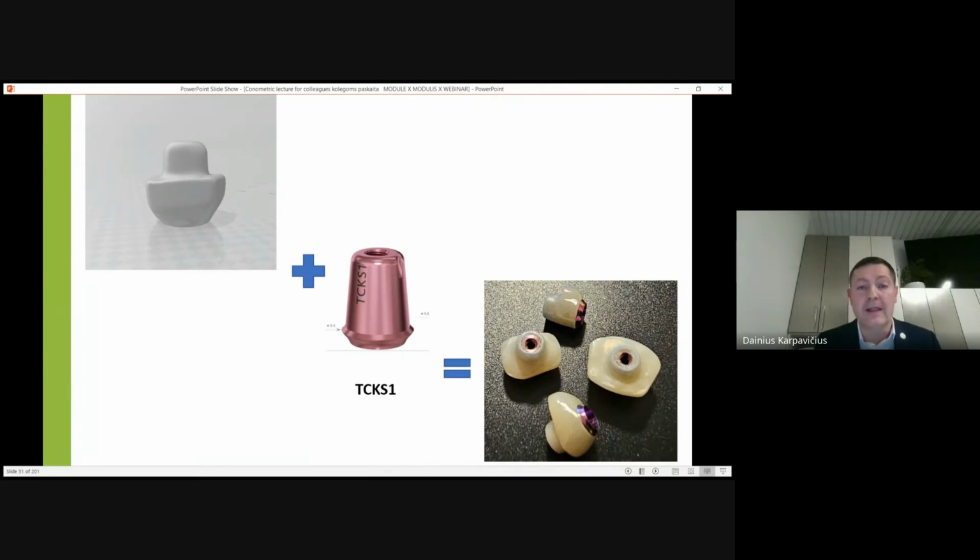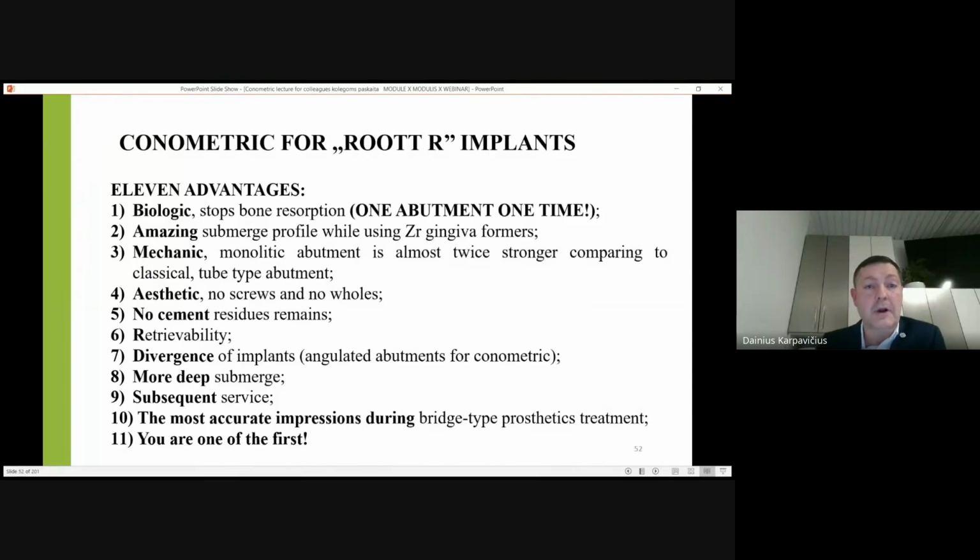Zirconia is a fragile material and it cannot resist the forces of pressing while going on the cone. When we cement this on the factory-made titanium Conometric abutment, it stays stable, and you can use it, you can fix it, you can do what you want. You can additionally add composite on top of it, you can fix a splint on it. Maybe you will create your own shape additionally, it's creativity for long additives in everybody's clinic solutions.